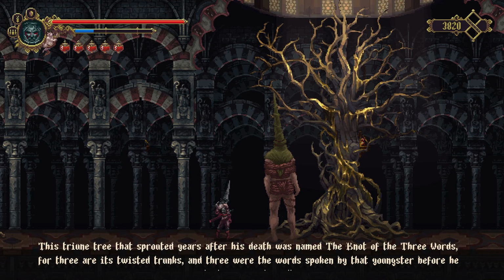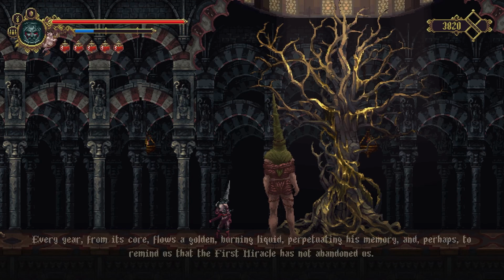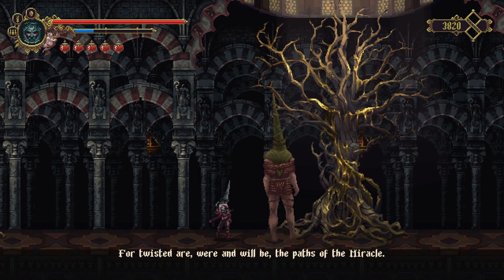This triune tree that sprouted years after his death was named the Knot of the Three Words. For three are its twisted trunks, and three were the words spoken by that youngster before he died. My great guilt. Every year from its core flows a golden, burning liquid, perpetuating his memory, and perhaps to remind us that the first miracle has not abandoned us. For twisted are, were, and will be the paths of the miracle.